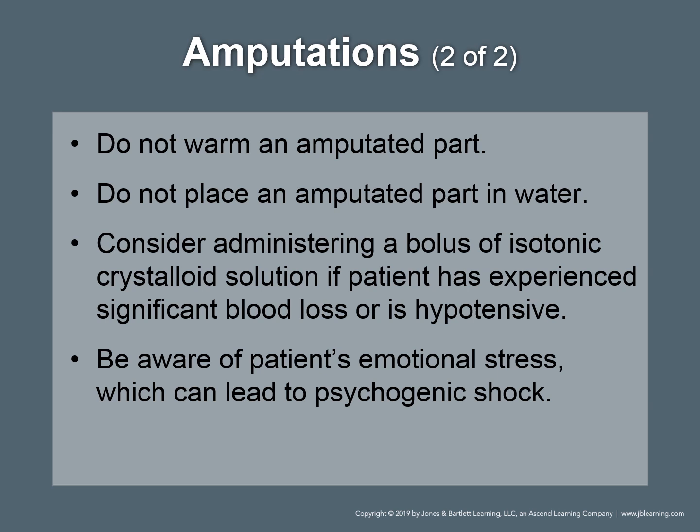And pay attention to the patient's emotional state. That increased catecholamine release, or epinephrine release, of fight or flight can cause the patient to go into shock by bleeding faster. And some people go into psychogenic shock. That's where you have vasodilation because of the sight of blood or pain or some kind of severe injury.